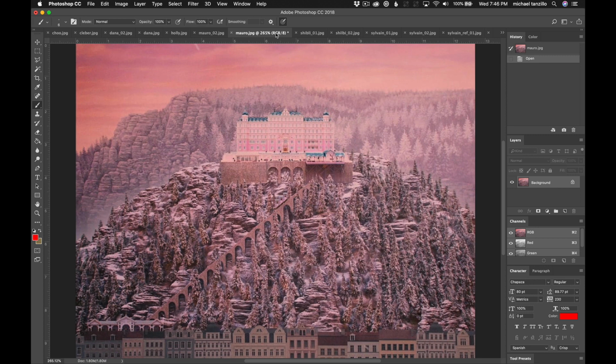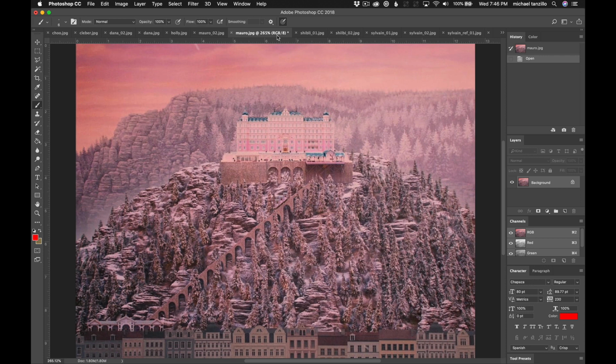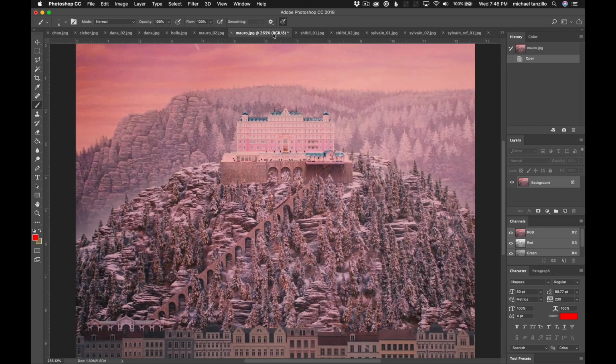So I was a little bummed, but it's still good, because Wes Anderson just creates some beautiful imagery, super symmetric stuff, as we all know. I love your breakdown of this Z shape going up to the building, this blue line showing this leading eye line going up to the building.